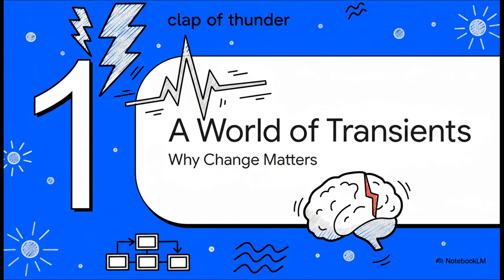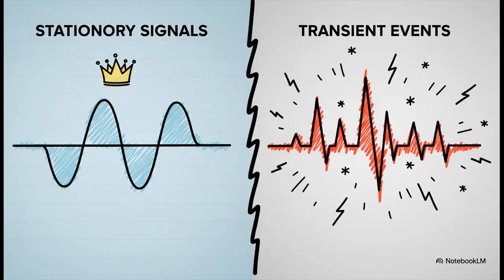We're talking about sudden events, anything from a clap of thunder to a sharp edge in a medical image. These things are not only packed with information, but they are also just incredibly difficult to analyze with the old school methods. You see, for the longest time, signal processing was all about stationary signals, things that are steady, predictable, kind of like the hum of your refrigerator. But all the interesting stuff is usually in the surprises, these non-stationary, transient events. The key thing to get here is that our world is just full of these changes, and we need a tool that's built specifically to see them.